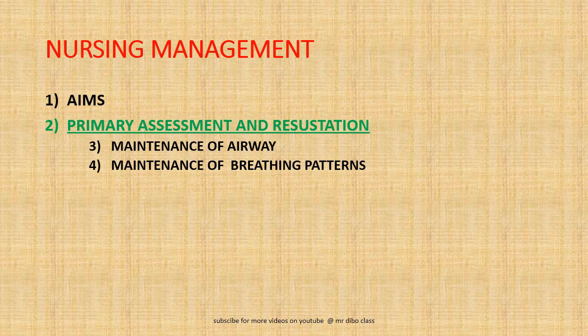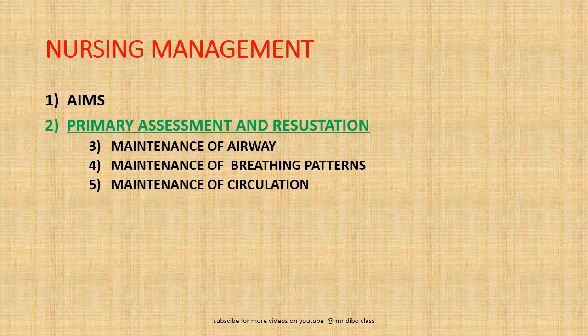So here we are going to say, I will observe for the adequacy of breathing by observing the respiratory rate, observing for the presence of cyanosis, and the use of pulse oximetry to check for oxygen circulation. So here you are also going to check for any general signs of respiratory distress, such as sweating, the use of accessory muscles of respiration and abdominal breathing to determine if there will be need for oxygen administration. So if need be, you are going to say, I will administer prescribed amount of oxygen to aid in breathing.